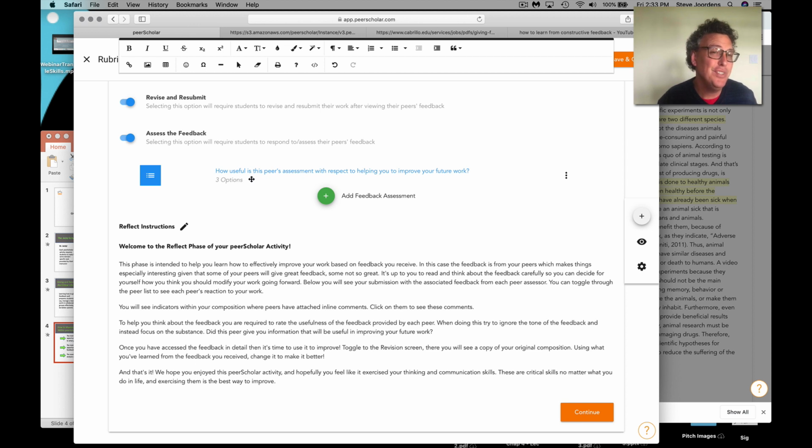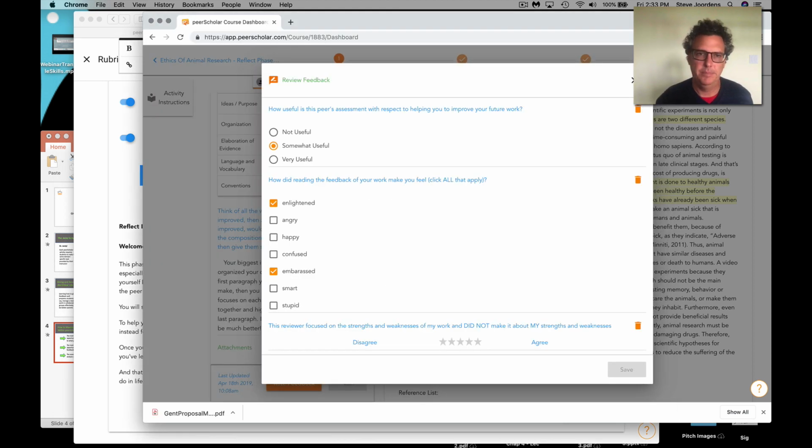Again, that may have changed by the time you see this because I may have done what we're talking about as a default by then. But you can go ahead and change that as you will. And again, a couple of examples here. One example might be just to separate usefulness from emotionality. I told you that we want to fight or flee when people criticize us. We have an emotional reaction to feedback. One of the ways to teach students to control that emotional reaction is to first make them acknowledge that it exists. So you could literally say, what emotions did this feedback create?